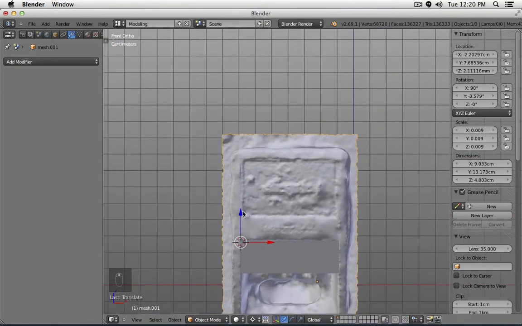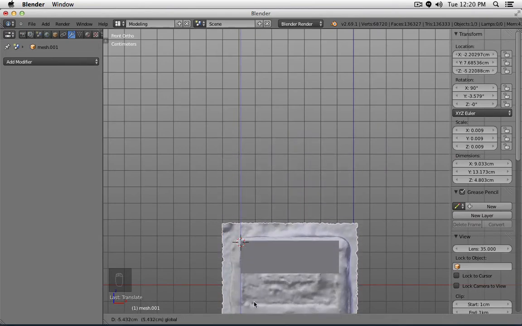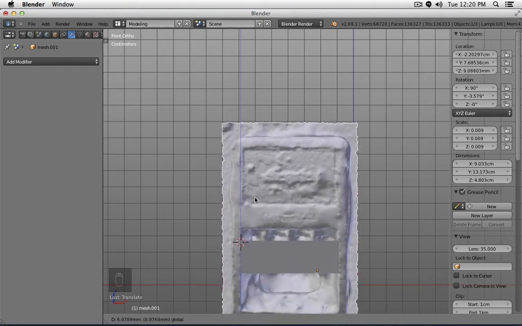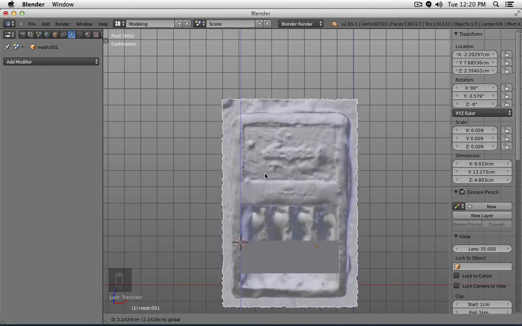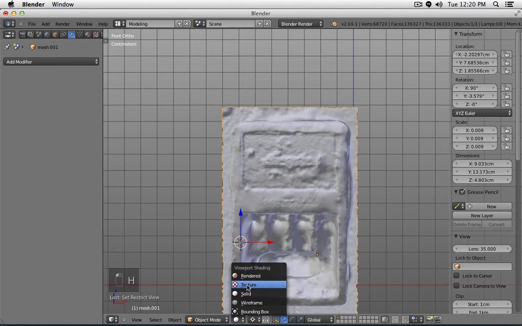Okay. Then again, I can maybe use this cube to see if my scan is rotated correctly, and it seems to be okay. Okay, good. And then I have to do a little bit of extra cleanup.